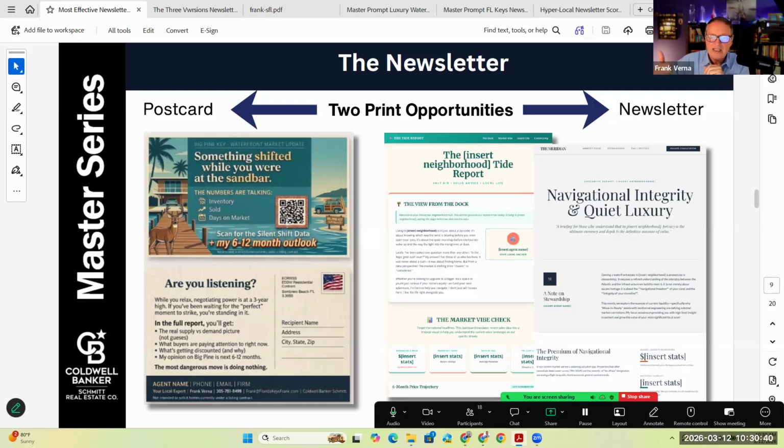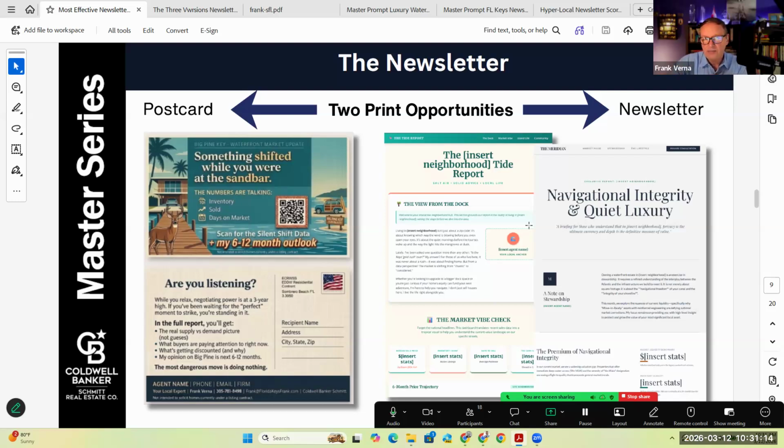And a QR code, making it real easy so they can look at that postcard and boom, they can get my information. I get their information, because they need to give me their name and email address in order to get that information. And here's a little bit of detail, not overly killing it, just enough to make them interested, and then send it out. Now, the newsletter backs up what I just did here. In the newsletter, I want it to relate that same information in a little more detail.